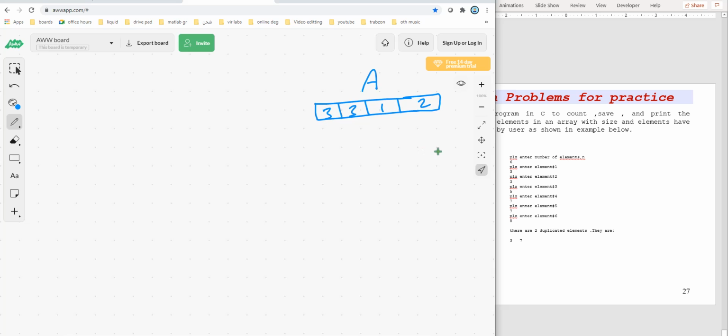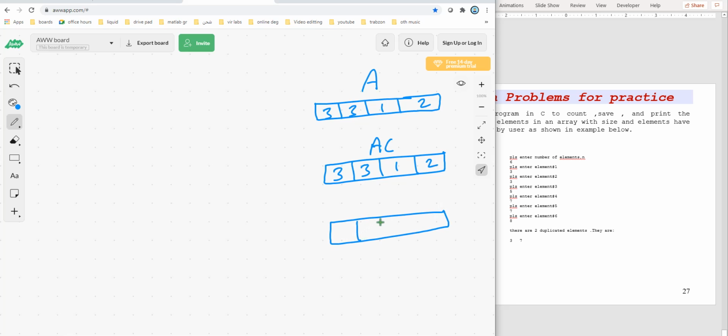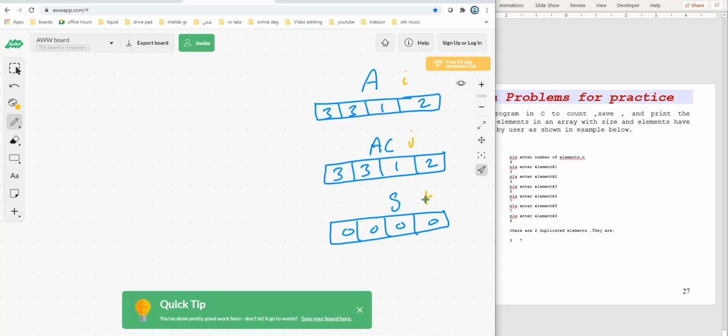And we need another copy of this array. Let me say that this is a copy, and I will show you in the programming how we can make a copy. And we need the solution, the duplicate elements. Say that it is S. I don't know the values, they are zeros now. Now what should I do? Let me say that we have counters I, J and K, an element index for each array. Can I use I only for all of them? Yes, but to make it simple, let me write I, J, K.